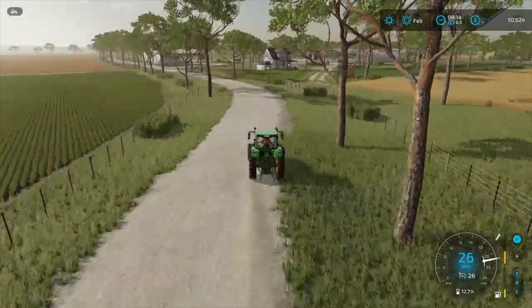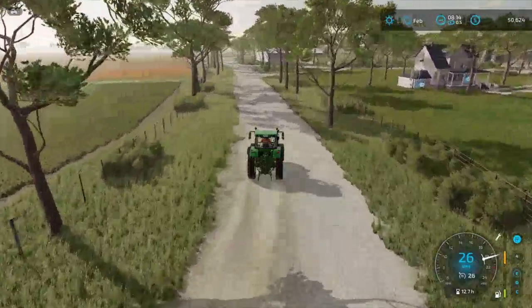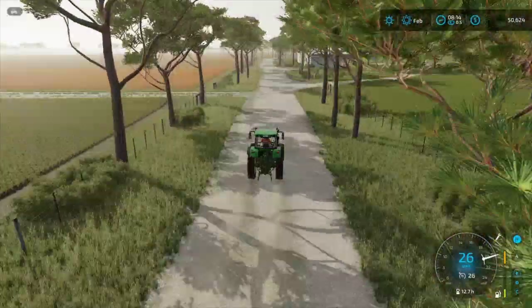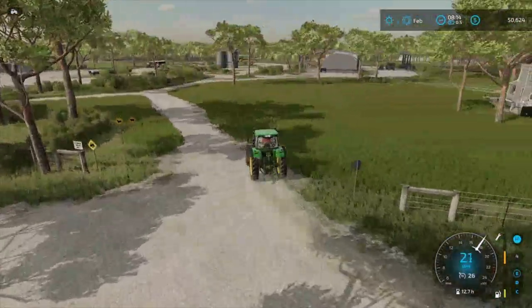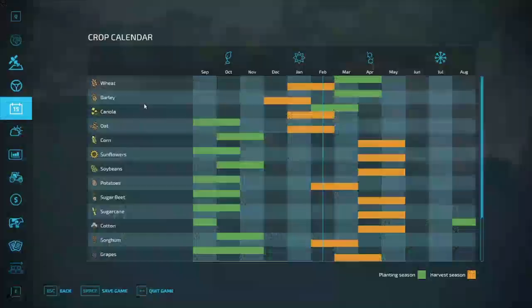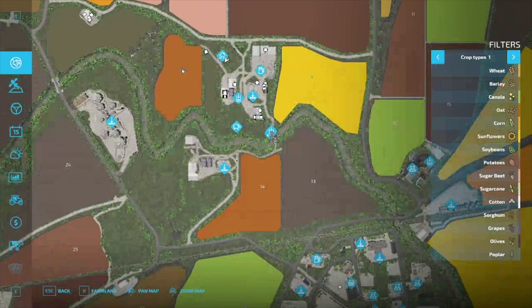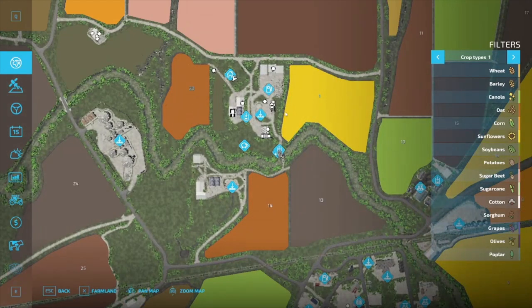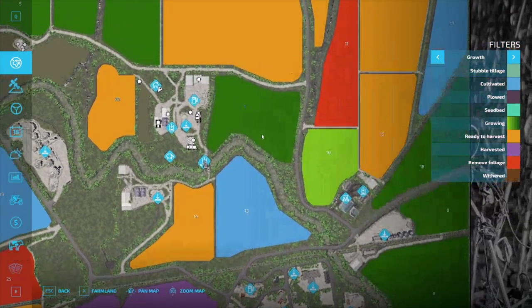I'm pretty sure sunflowers are not ready yet this month. But as soon as we get back in the yard, I'm going to take a quick look at the map and see what it shows as far as what's done and what's not. Okay, so let's go ahead and take a look at that. So that is not ready to harvest, or this is ready to harvest. I don't think our sunflowers are. Let me see, do I have a filter for needs to be harvested? Yeah, ready to harvest. So 20 is ready to be harvested.